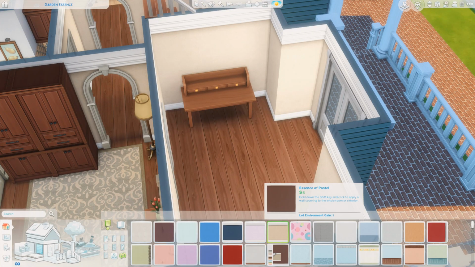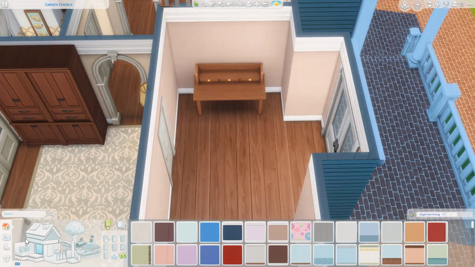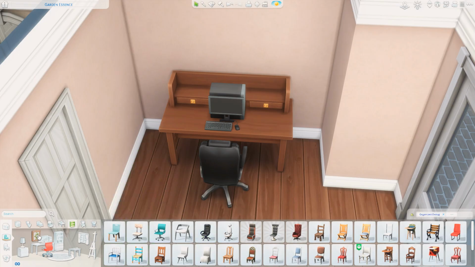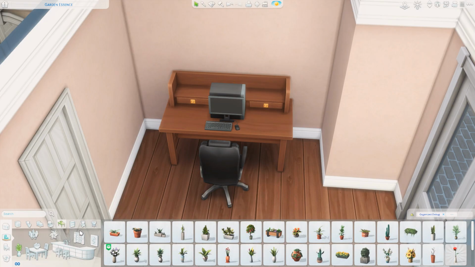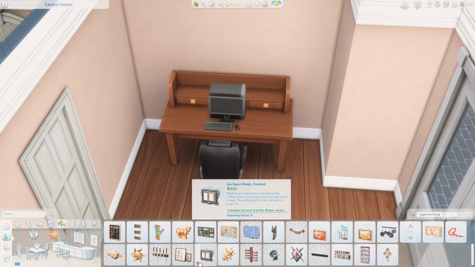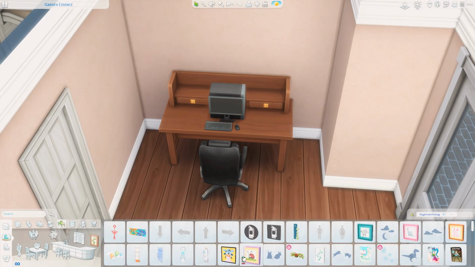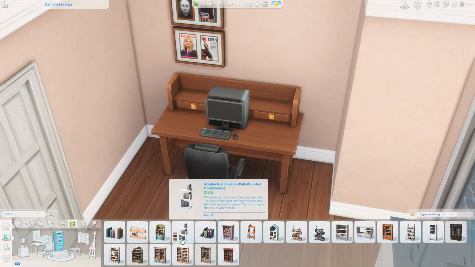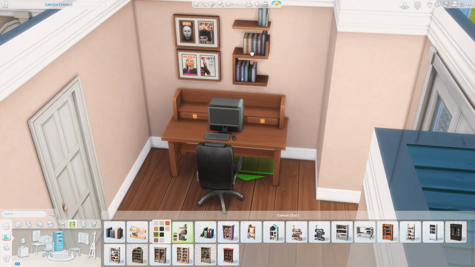So this is the office. I changed the swatch of it to a different beige that has a slight pink undertone, and just figured out a spot for the desk. We have a nice computer in here, and I was not sure what to put up above it because I always just put a corkboard. So I decided this time I wasn't going to put that.